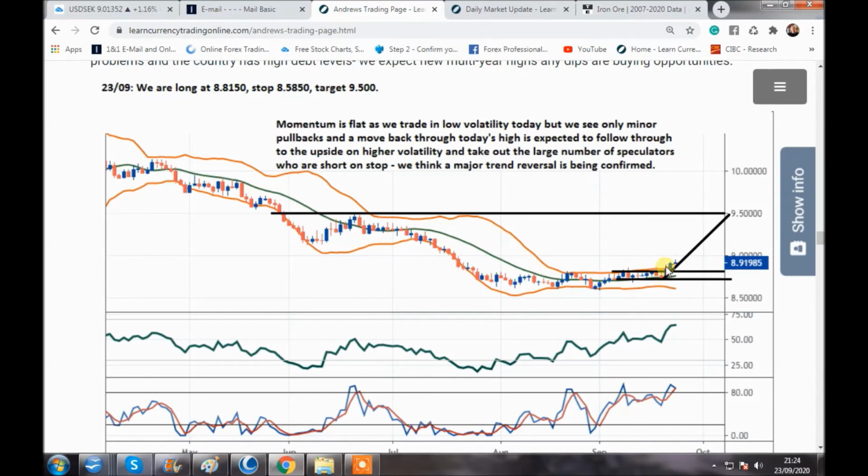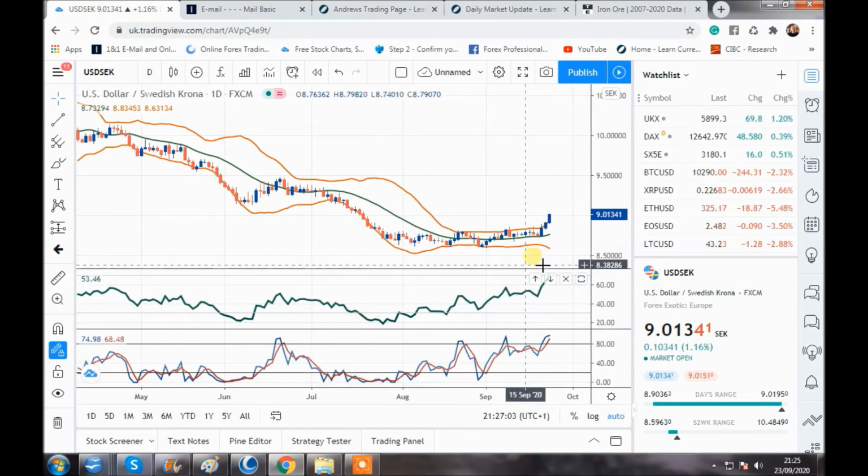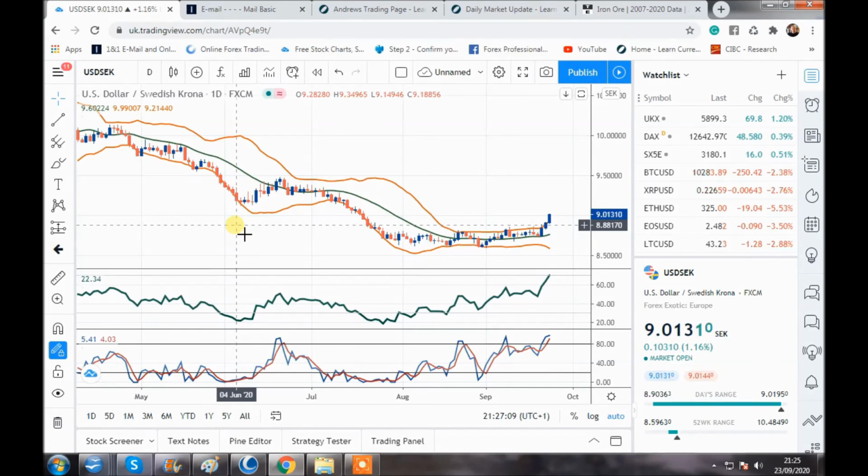We do break up on the blue. Blue follows through. Little blue this morning. No, it's late. Was it late morning? Yeah, late morning. I updated this chart. Now, I just had a coffee break a minute ago. I just want to see what the USD SEK was up to now, and that little blue has become a big blue. And the US dollar, I did my charts obviously a few hours ago, is moving higher, just generally.